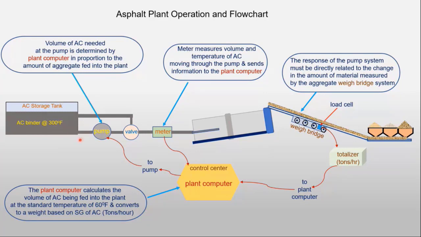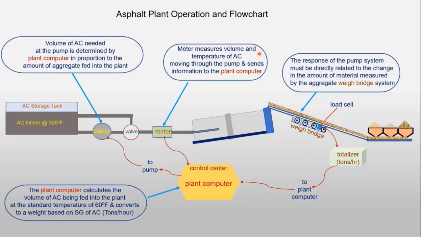Sometimes the temperature might change in the material, and the hotter it is, the less weight goes through, because it's expanding. So they have to do some adjustments, one way or the other. It all has to talk to each other. It's amazing how accurate these new plants are once they get this whole thing calibrated.